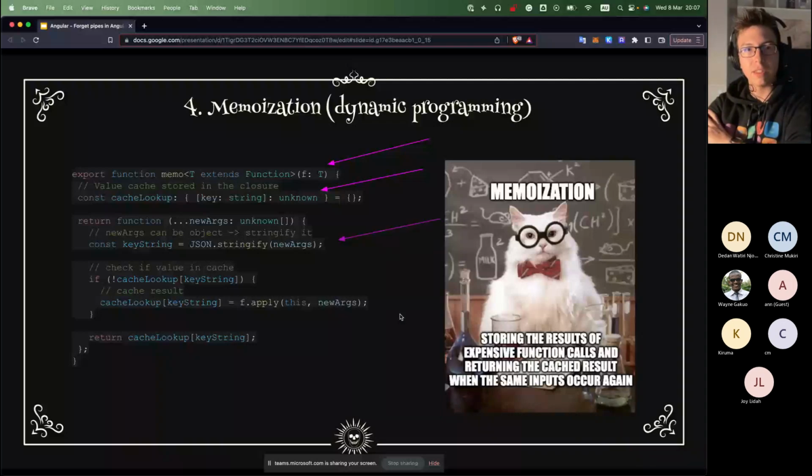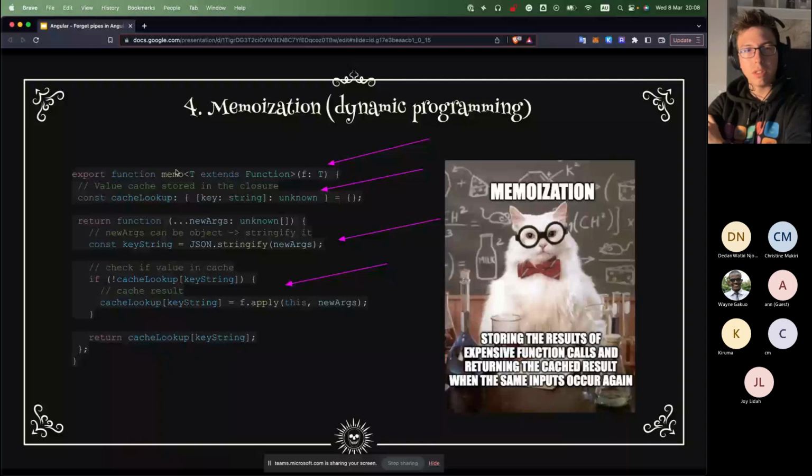It stringifies the arguments that we pass to the function. So we can pass a number, string, object, whatever, and it just checks whether the arguments that we provide to the function are already in that cache. If not, then it will run the logic of the function that we provided to this wrapper function and then return the value from the cache.